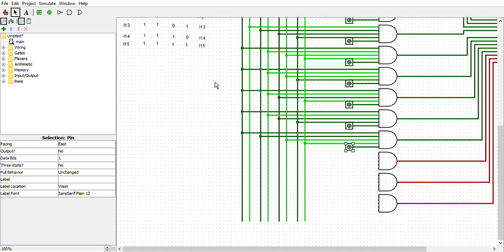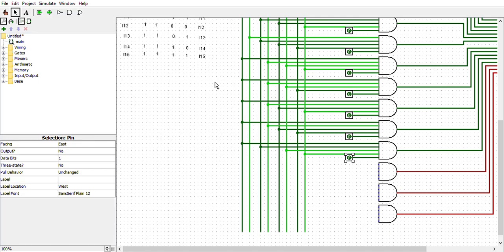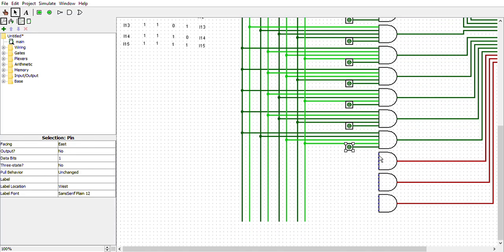Alright, for I13 we have 1 1 0 1. So we have 1, 1, 0, 1, and then our input here.